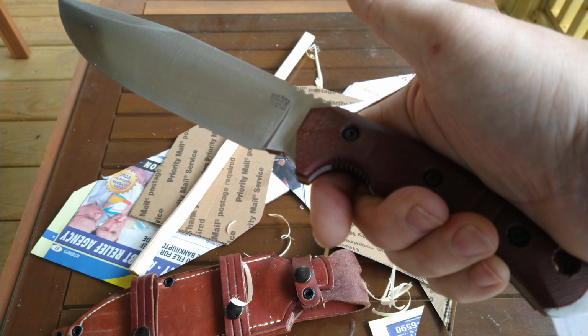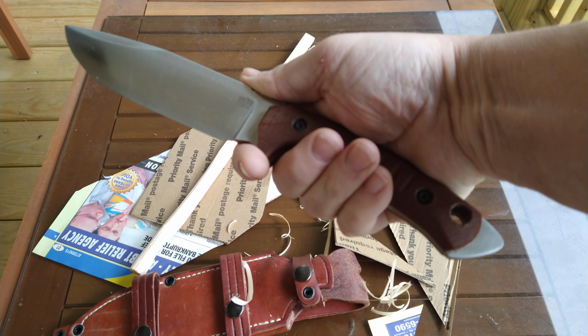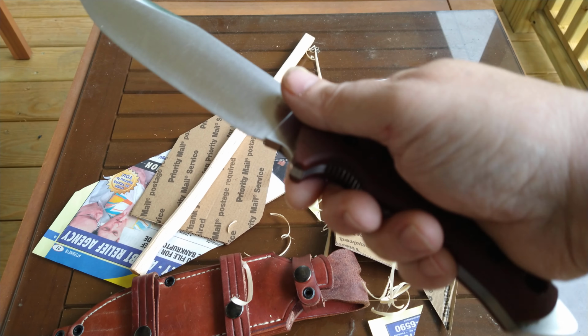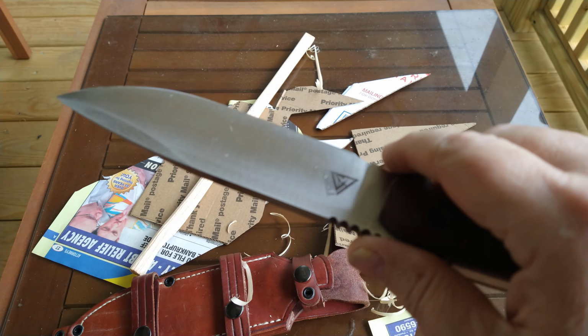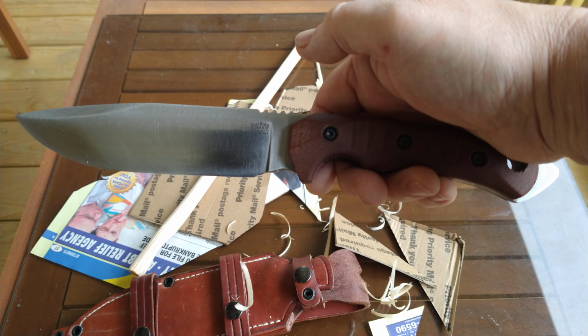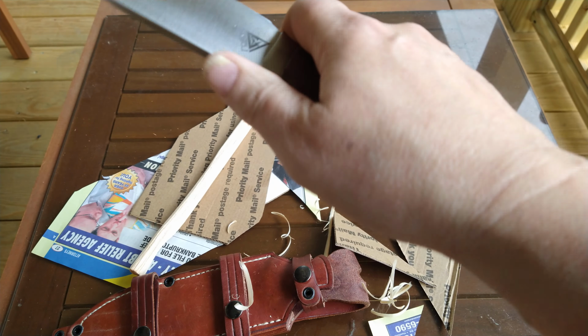This knife, since the day I first put it in hand, has never stopped amazing me. It's probably my favorite knife, my most used fixed blade, I'd say. I don't know if you can see, it depends on if the light shines just right, it's got all kinds of little scratches and nicks in it from being used. This knife is just truly an amazing piece. I kind of wish I'd have gotten the 3V upgraded version, but really, this knife does everything that I need it to do. I'm so happy with it that I honestly just didn't really see the need to upgrade. Got a great attitude adjuster on the end of it.